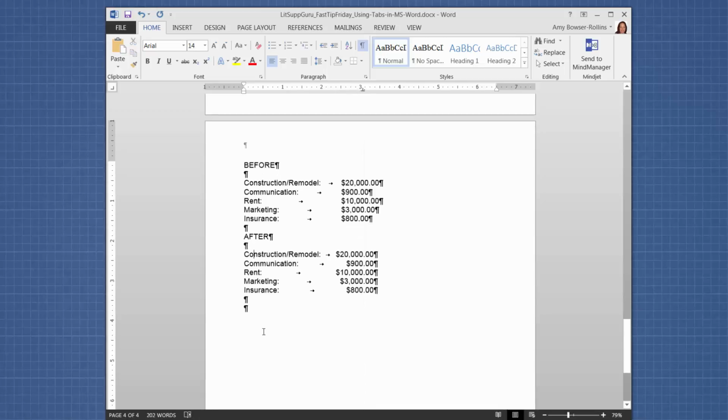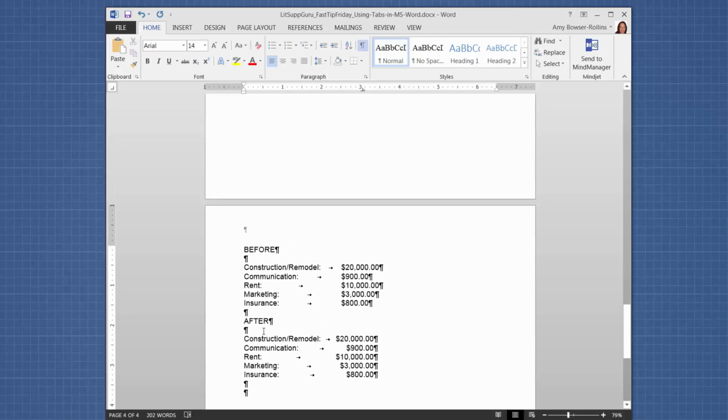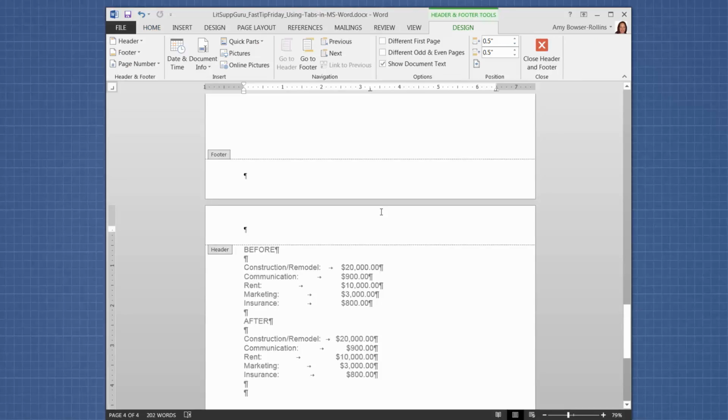Okay. So the last thing I want to show you is in the header. I'm going to double click to go into the header. By default, Microsoft Word has a center tab and a right tab in the header that you may not have been aware of. So if I were to type, this would be left aligned because there's no tab there. If I hit tab, this is a centered tab. Tab again, this is a right aligned tab. Okay, I just want you to know that the header and footer already have these tabs that you may not have made use of.